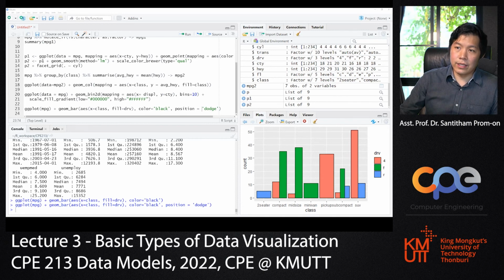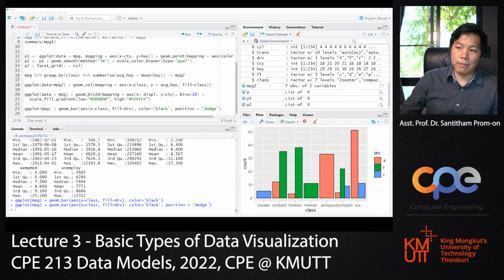The legend, right? If you want to add a legend in, you can use scale_fill_discrete, and then change the title to drive mode. Now you have drive mode, discrete, and then labels from 4, f and r to 4WD, front and rear, like this. And you can further add labels on the axes by using xlab and ylab.